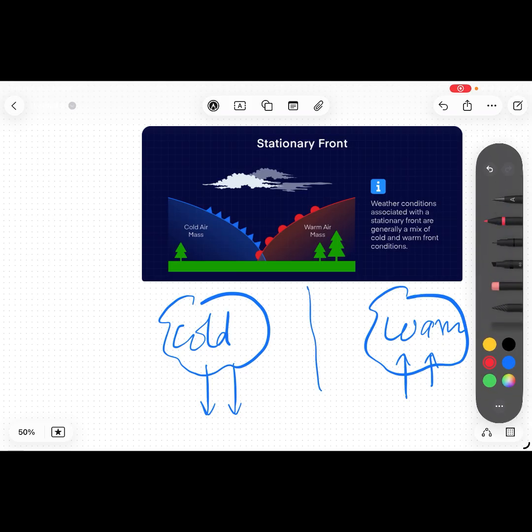So this could be, I'll mark it with red. So this could be a stationary front where there is warm here and there is cold. These diagrams I'll show you what it really means. It's already here. If you see here, this is how it's represented on the charts. So the warm air front and the cold air front are there opposite and parallel to each other. They are not moving towards each other. This is known as a stationary front.